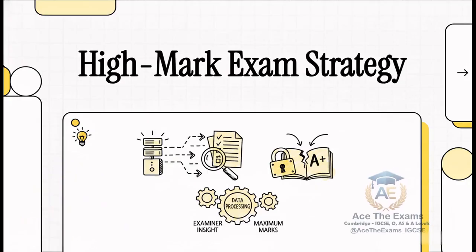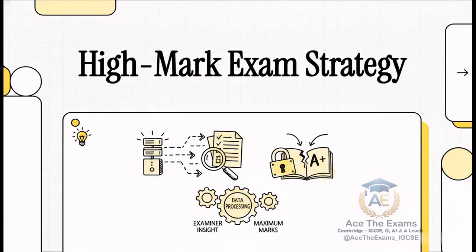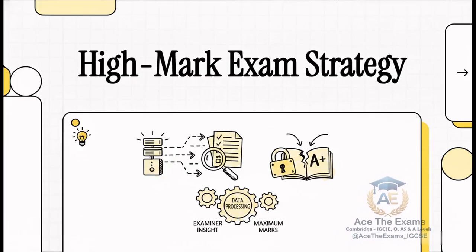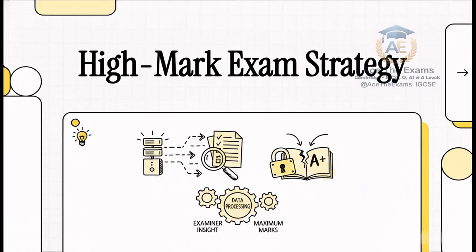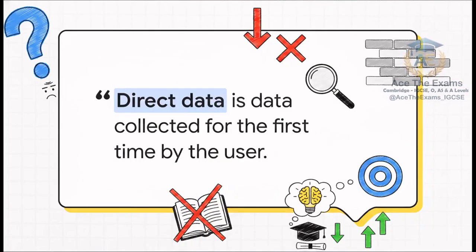Knowing exactly how the Cambridge examiner wants you to write about that technology, that is the hidden metric that actually gets you the A. So let's dive straight into this explainer and crack the code on the high mark exam strategy, specifically looking at how to manipulate data processing questions to squeeze out every single available mark. Let's look at a classic example.